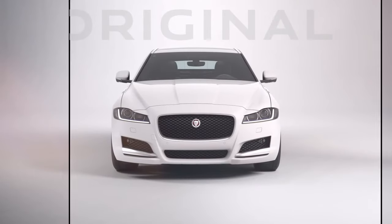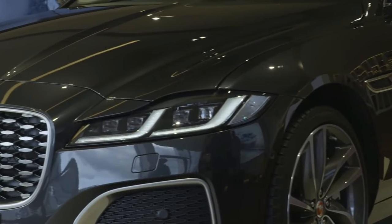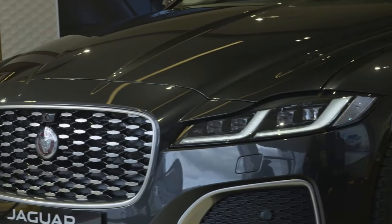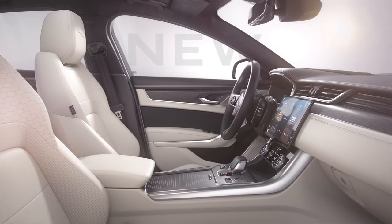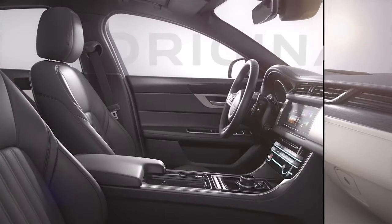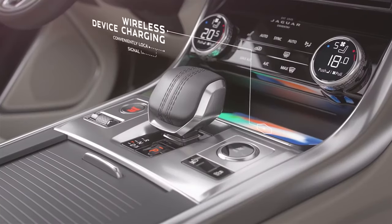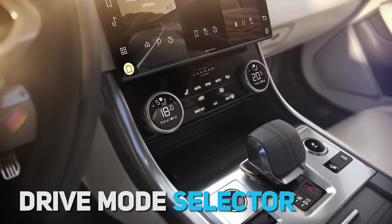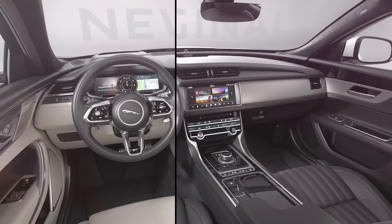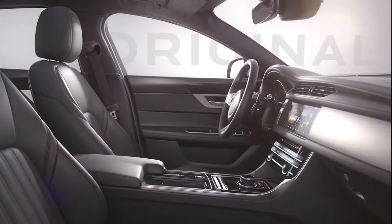Another essential Jaguar model on the list is the XF. This car is special because it's the only sedan from the production company. On the exterior, the car's look is modernised thanks to new wheel design and a reshaped front end. The 2021 car doesn't come with a centre console rotary shifter. Jaguar has made several significant updates and makeovers — there's a drive mode selector that lowers into the console when not in use, next to the new shift handle. Drivers can also enjoy wireless charging in the newly designed centre console, and the front seats are wider than the previous version, with cooling and heating regions.